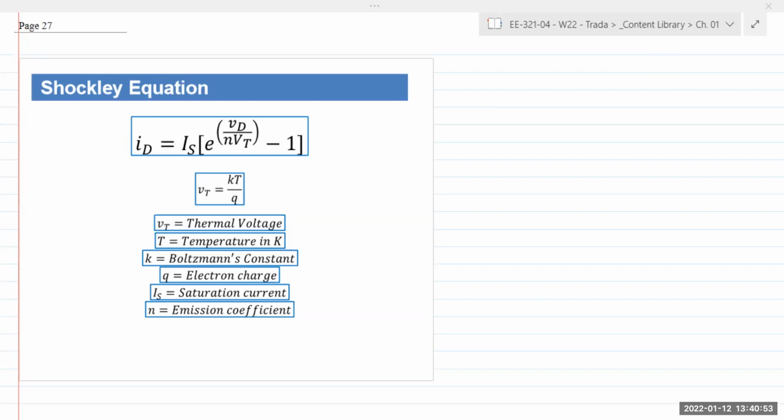Again, the Shockley equation under certain conditions will approximate the functioning of a diode, the current versus its voltage. So ID describes the diode current. Again, it's something that students should be familiar with, so I like to talk about it in class, but I do not do any specific problems. If someone does want to go further into this, I'd be more than happy to talk to them outside of class.